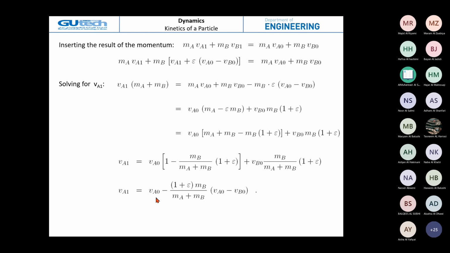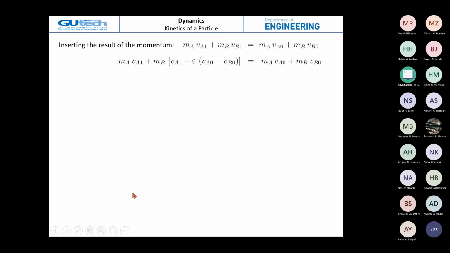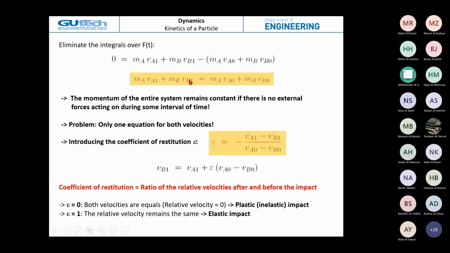As we know, VB0 is 0, the initial velocity of the mass MB, we know the initial velocity of the mass MA, and we know the masses MB and MA. Now we should know the term of this coefficient of restitution epsilon. Then, when we get VA1, we can use the first equation here and we will get VB1. Or we can replace it here and we will also get VB1.